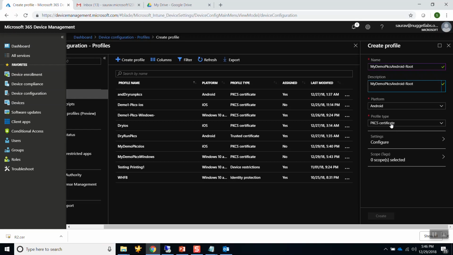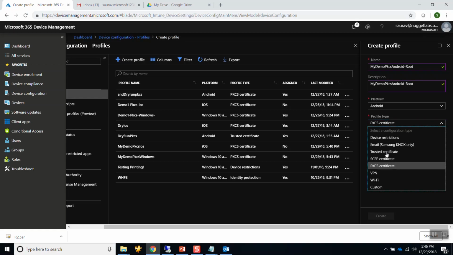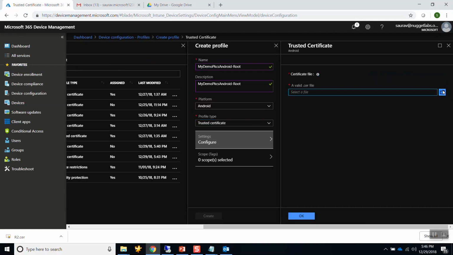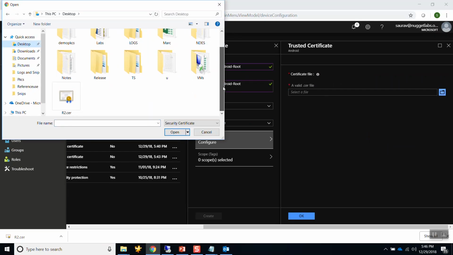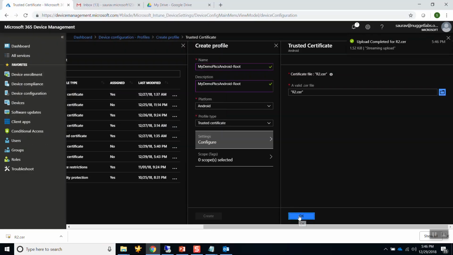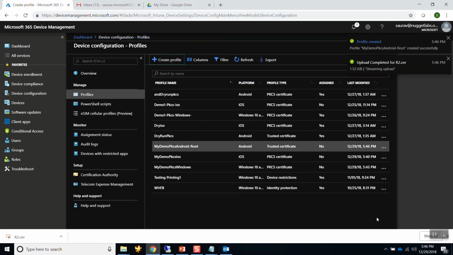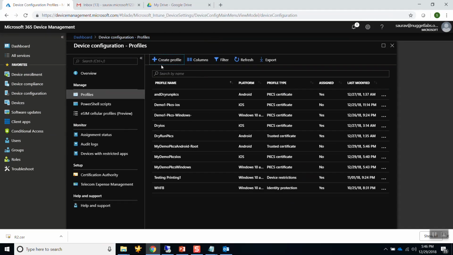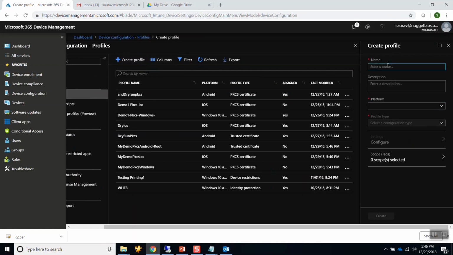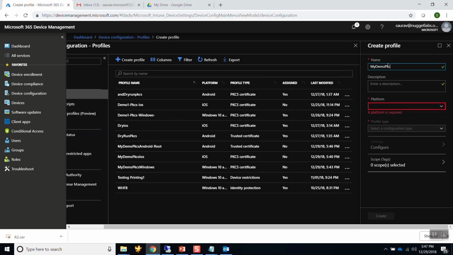Okay, so the profile type, I'm going to select trusted certificate, and then I'm going to upload the CER. So I'm going to go to desktop and upload the .cer over there. Okay, I did an OK, and I did a create. Now I am going to make the PKCS profile. So I am going to call it my demo PKCS Android.